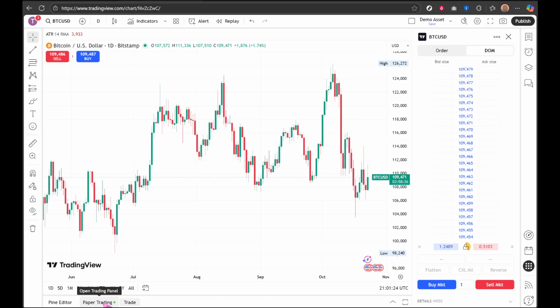In summary, analyzing broker prices on TradingView using the depth of market tool can be a game changer for your trading journey. By connecting your broker, exploring the DOM data, and practicing in a simulated environment, you'll be better equipped to make informed trading decisions. Remember, successful trading is not just about instincts, but also about skillful analysis and practice.